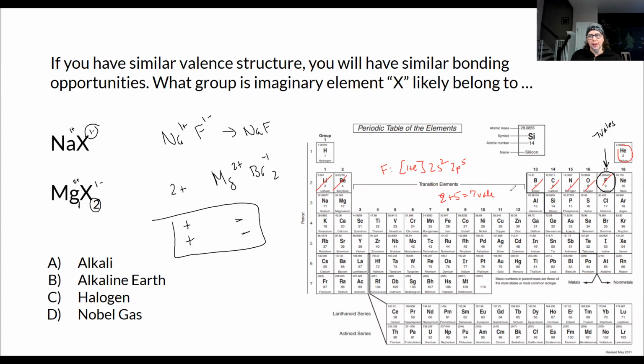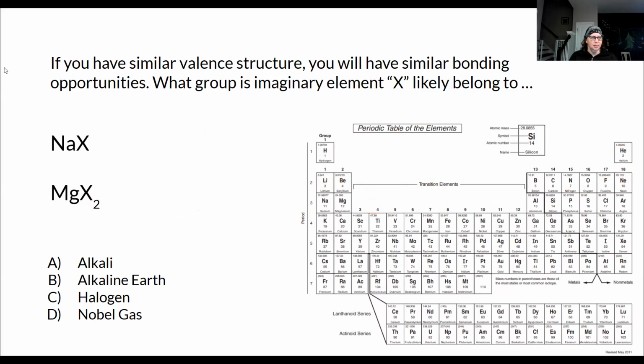But he wants to be like a noble gas, so somehow he has to figure out how to get to neon. How do I get to neon? I have to add a box. If I add a box, I'm adding an electron. So for him to get to his ion state, he would be helium, 2s2, 2p6 as his ion electron configuration, because now he's isoelectronic to neon, has the same electrons as neon does. So that is how those ions are going to be helping you out.